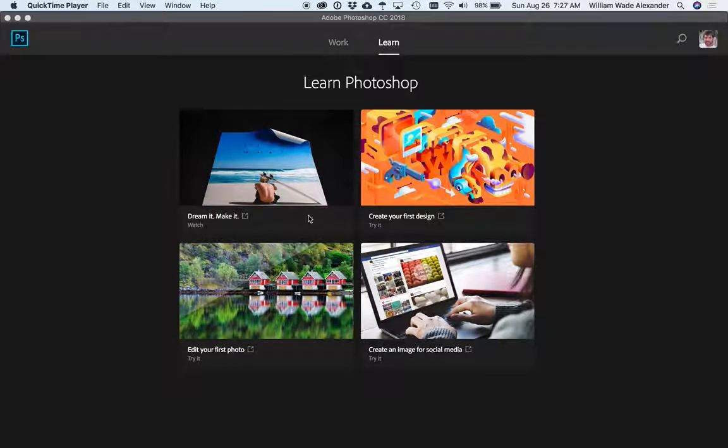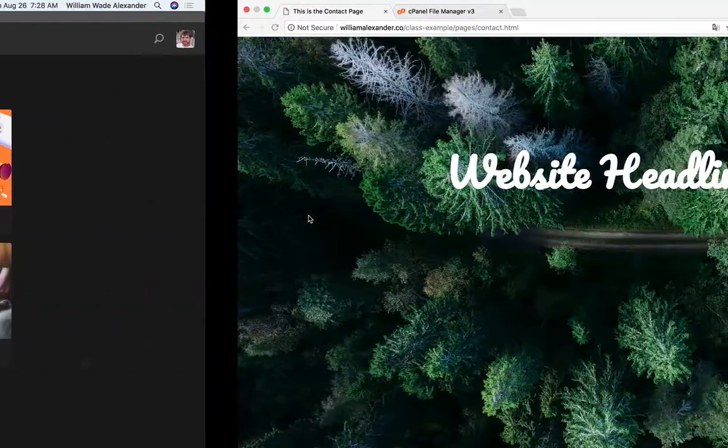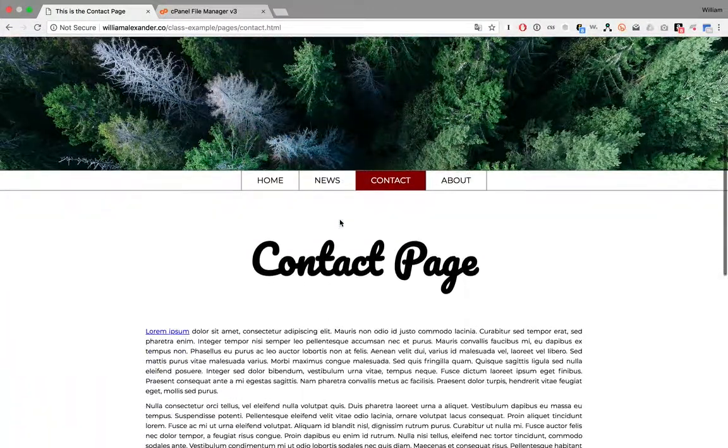One of the first things that we need to get comfortable with in Photoshop is optimizing images for a web page. This is the most basic skill that someone needs if they're working to use Photoshop in web design. So we're going to look at the basic idea of some file types that you use for the web, and resolution or image size, for how big an image is going to show up on your web page. So let's say that we have a web page that looks like this.